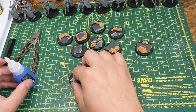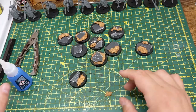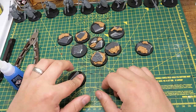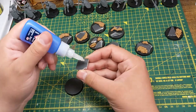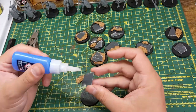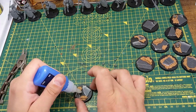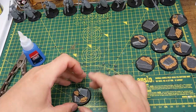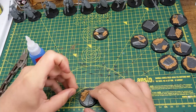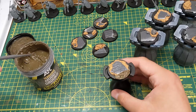With these bases, I want to have the look as if they were fighting over some overgrown ruins in a jungle forest area. So using some old bits from a Shattered Domain basing set, I cut up bits of ruined stone slabs and positioned them on the base with some cork in order to create some variation in height. Once glued down, I add some skulls and some stones before giving the base a good coating with a texture paint, making sure to leave rocks, skulls, and stone slabs showing through.